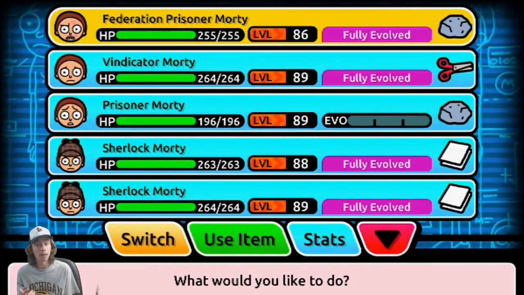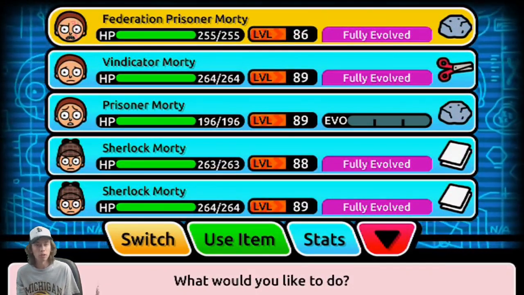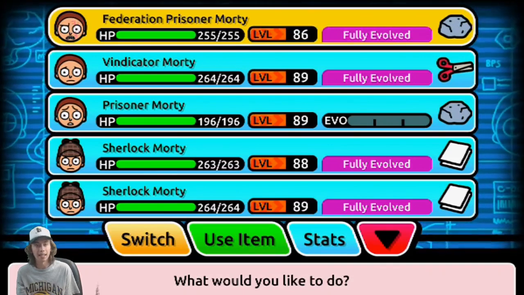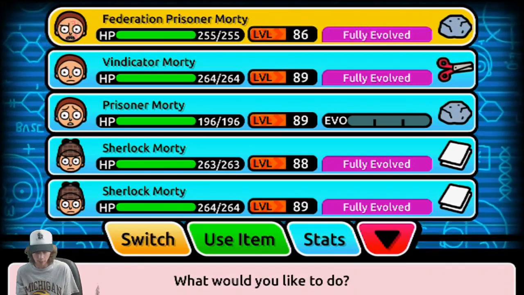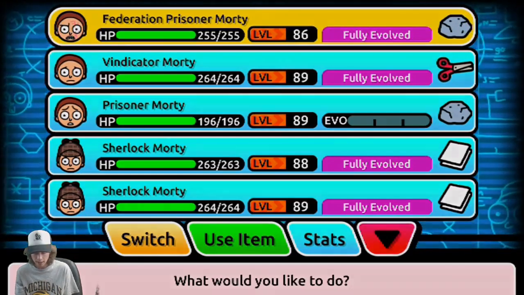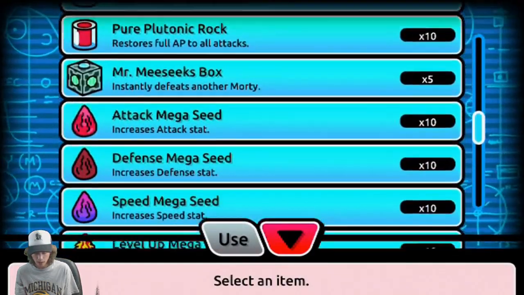He's only level 86 and we could use some level up mega seeds on this guy, which I think we should do to get him up to like 90 or 95 even. I think we have 10 in total, so we could get him up to level 96 if we wanted to. So let's go into our items and just get this guy up to level 96 before we start this video.